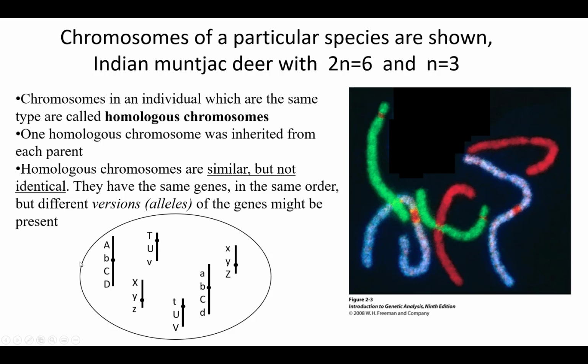So that's illustrated here in this diagram. So there are 6 chromosomes total here. That would be a 2n number equals 6, but several of these are homologous to each other. And so, for example, this chromosome here with the A, B, C, and D genes is homologous to this other chromosome with the A, B, C, and D genes. If you'll notice, there are the same genes, but they have different versions of those genes. So this chromosome has a dominant big A version of that gene. This one has a little a recessive version of that gene.